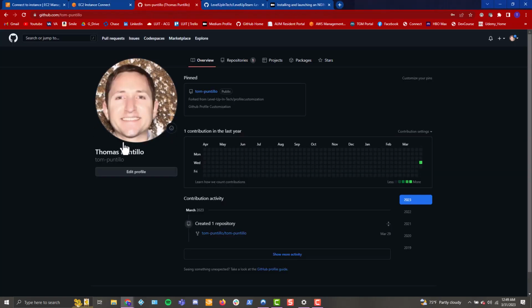Let's get started. So the prerequisites for this project are you need to have an existing GitHub account, which I have right here. And you need to have a basic understanding of the Linux command line. Okay, so the scenario. You are tasked with editing and changing code from your Level Up in Tech team repo. After making changes, the team would like to manually check the code before putting it into production.